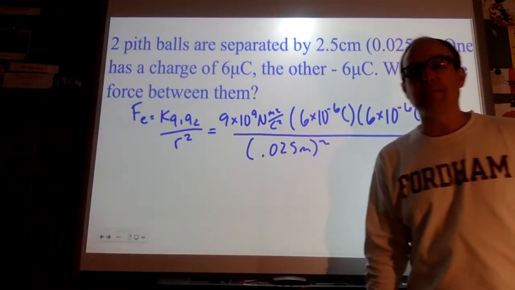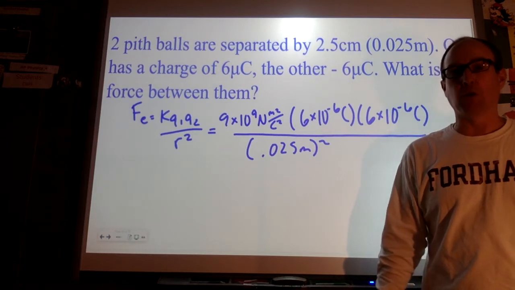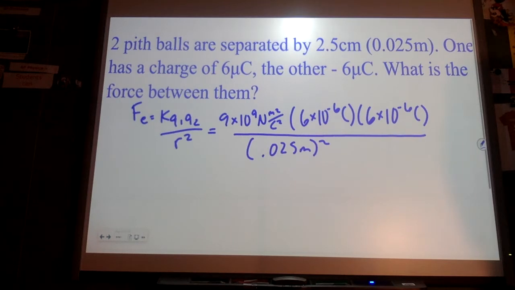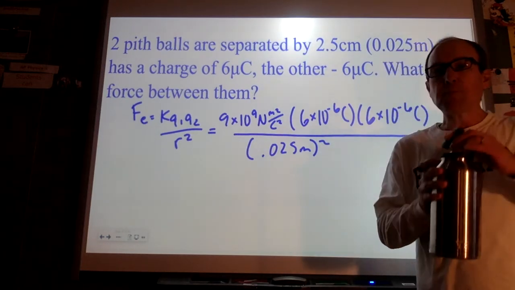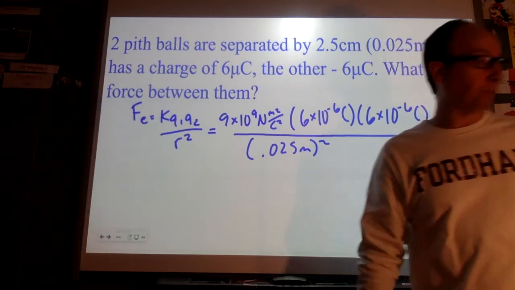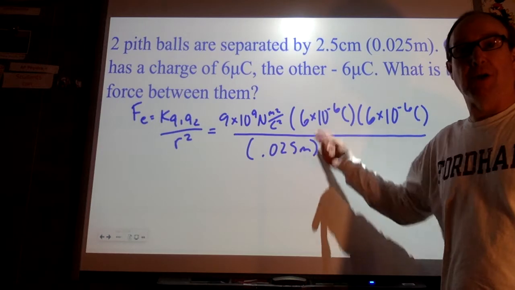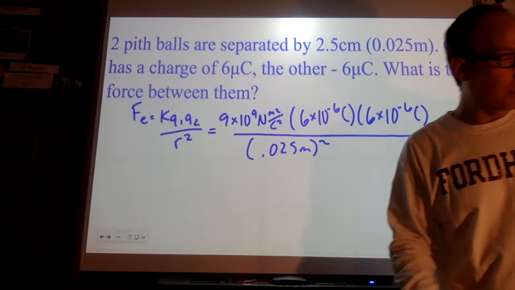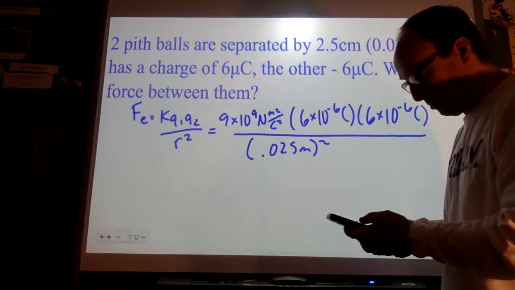And again, they're not being mean in these conversions. You wouldn't have things that would have multiple coulombs of charge typically. And now that I say that, I think I have a couple examples coming up where it did. It was from the old honors textbook. And because it diminishes with respect to r squared, your distance is going to be very small. So 2.5 centimeters makes more sense than 2.5 meters. All right, I'm going to put this in my calculator, as I'm hoping you guys are doing as well.